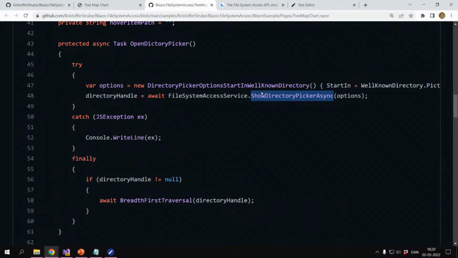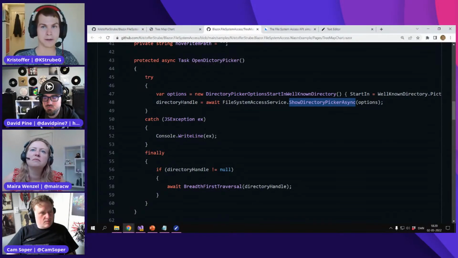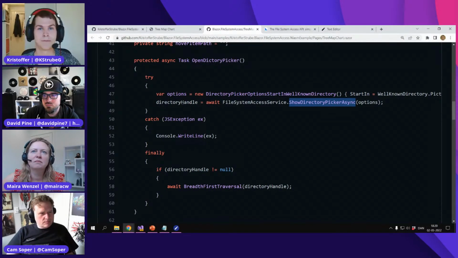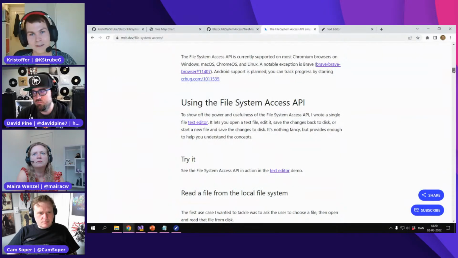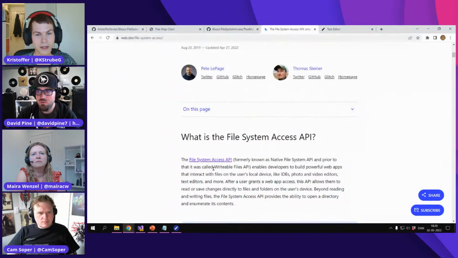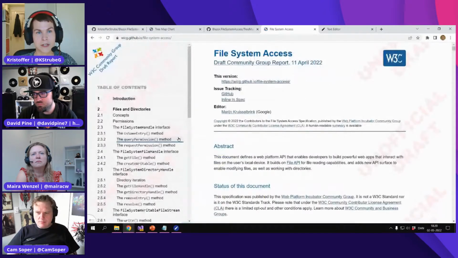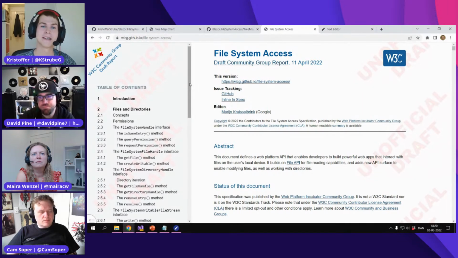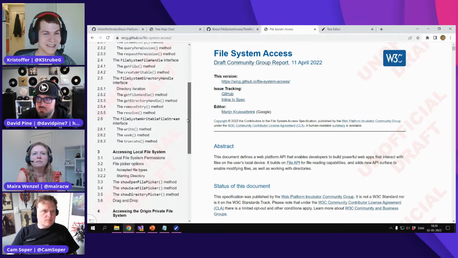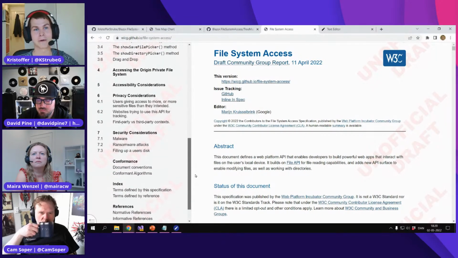So that's one of the objects that I created, which is basically a wrapper around this concept of having a directory handle. So I built all this on something from the specifications that is in the draft for the project. So if we go back to the article that I found originally about it, I think they link to the specifications. So this is a nice draft, which is, I don't know if you can see it on the stream, an unofficial draft. So it's not final yet, but it's very fun to actually build with something very early.